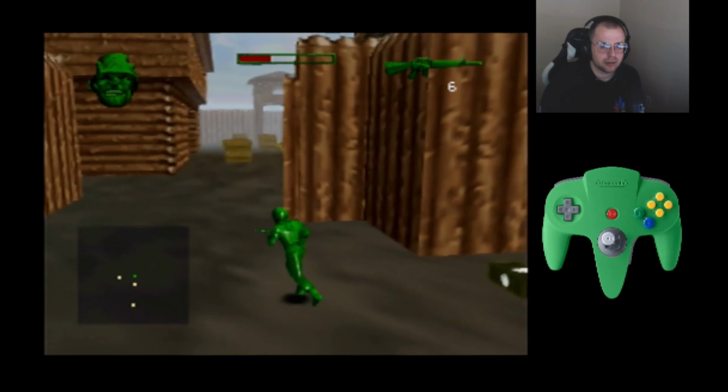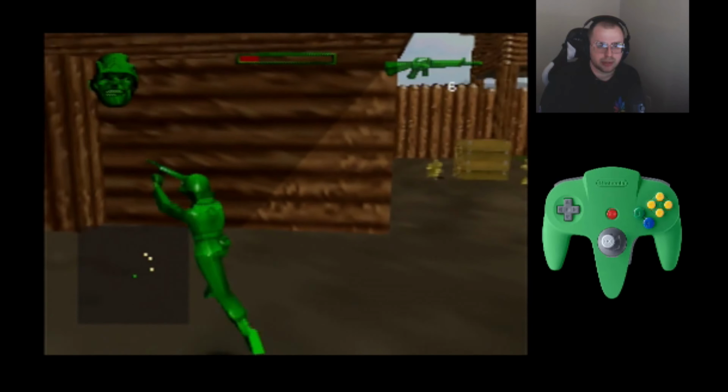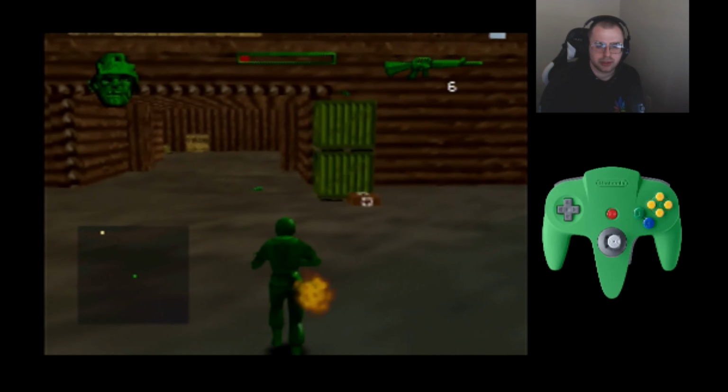And we'll strafe out. Bunch of guys here, but you can kind of just ignore them because the turrets don't do that much damage. So now we're through. We'll pretty much beat the level. There is a health pack right here.